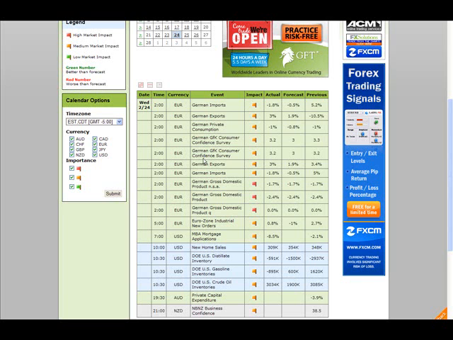Again, we're just looking for news that affects the sterling or the dollar. In this case, not much going on today. Really the only news events that I wanted to watch out for were the new home sales and the crude inventories. The MBA mortgage applications aren't really that big a deal, and crude oil inventories aren't that big a deal as well, but I like to keep that in mind. But new home sales is pretty important, so I kept 10 a.m. and 10:30 a.m. Eastern time as my news times to watch out for.